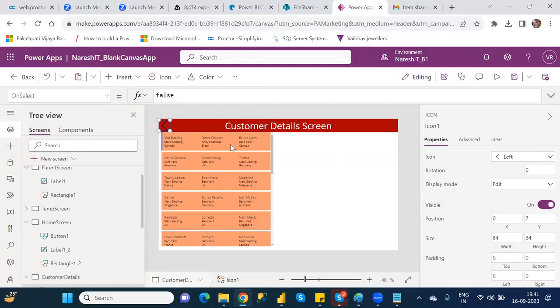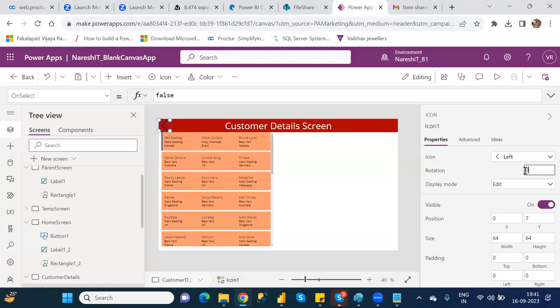For this one, if I take the icon, each and every icon has different properties. See, this is the one. If you want to rotate it, like suppose 90 degrees, see here, like this. Understand? Whatever icon you are taking, if you want to rotate it at a different angle, up to 360 degrees, it will be rotated. Suppose I'm giving 0. Then whatever icon you are taking, it will stay in that position only.